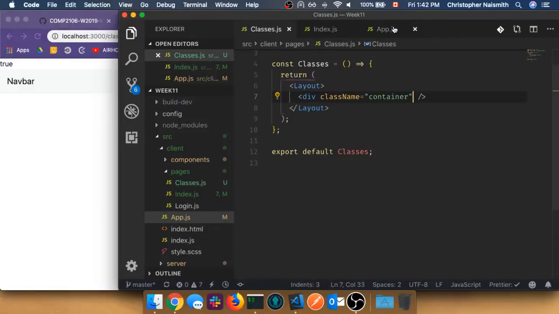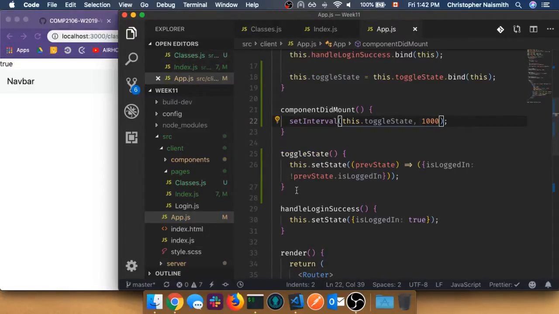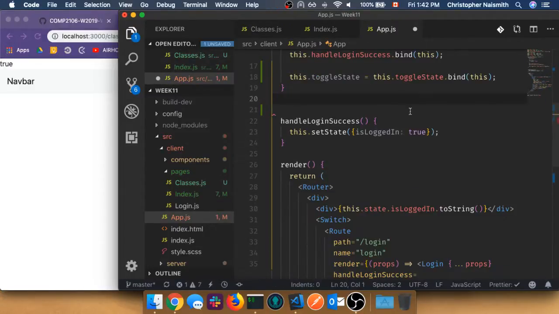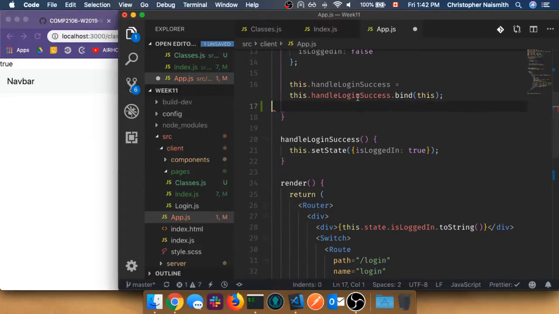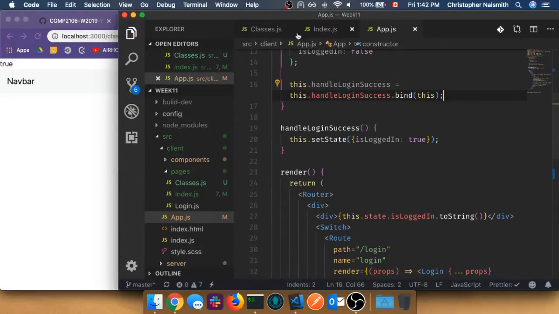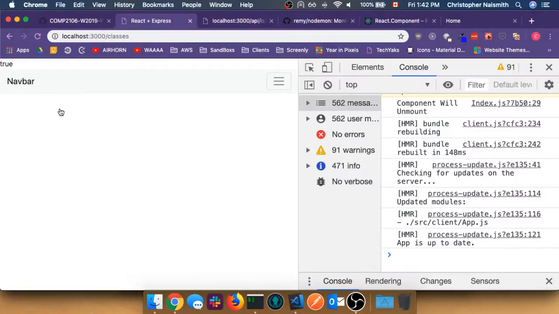So understanding how the lifecycle methods work can be pretty important if there's information that is specific to what's there. Like sometimes, let's say you have a page that is for a specific class.